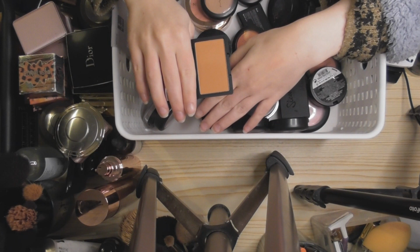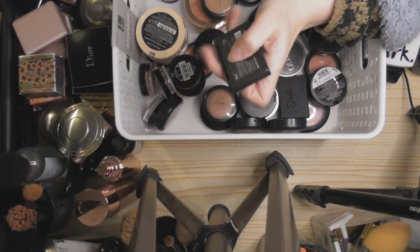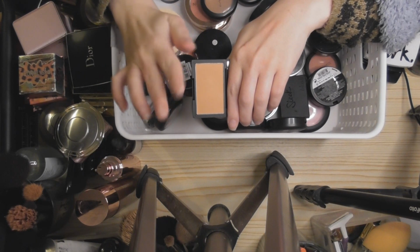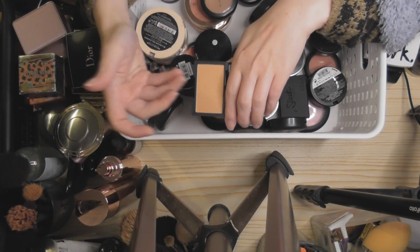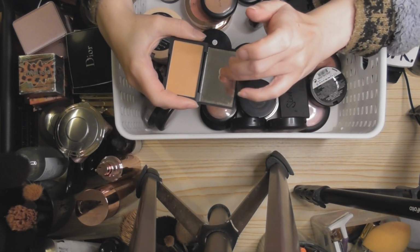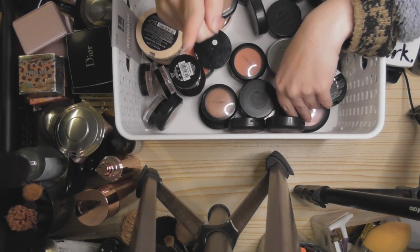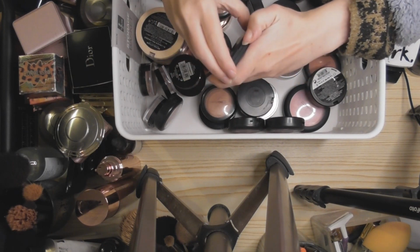When I got rid of all my Sleek blushes because I destroyed them, this was one of the ones I missed most, along with Suede. If you don't know the story, I decided to depot all my Sleek blushes to put them in a palette, and in my half asleep brain, because it was 7 o'clock in the morning, I was like, hey, why bother heating up the oven to loosen up the glue? Why don't I just use the microwave? And then I hear this cracking noise, and it's the glass shattering in the packaging. So I had to throw them all away. Don't try to use the microwave to depot your makeup. Learned the hard way. This was like 10 years ago now, but yeah, don't ever do that.